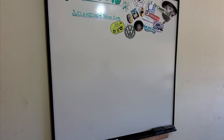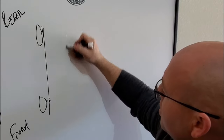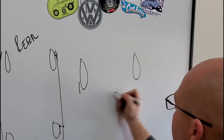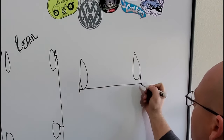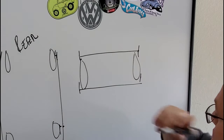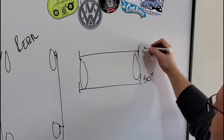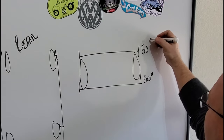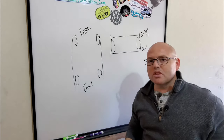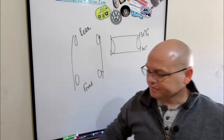All right, guys, we are back in the garage, and I thought that I would, like I usually do, illustrate what I'm talking about when it comes to toe. Here's the front wheels. Let's go ahead and just draw the front wheels again. You're gonna have this measurement here on the front of the wheels, and you're gonna have this measurement here on the rear of the front wheels, okay? And when we did the measurement at first, we had a measurement of 50 inches on the front and a measurement of 50 and I think it was 3/4 on the rear of the front wheels. I'm gonna go ahead and re-measure that now just so we can confirm that, and then I'll get back to you with what we got, okay?